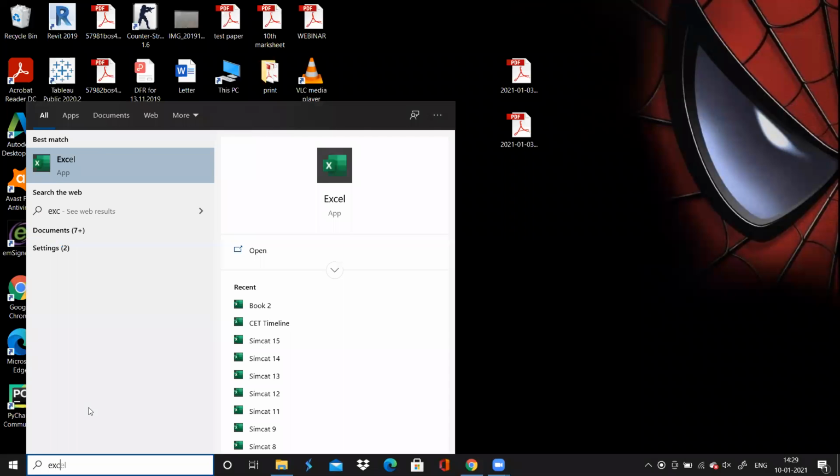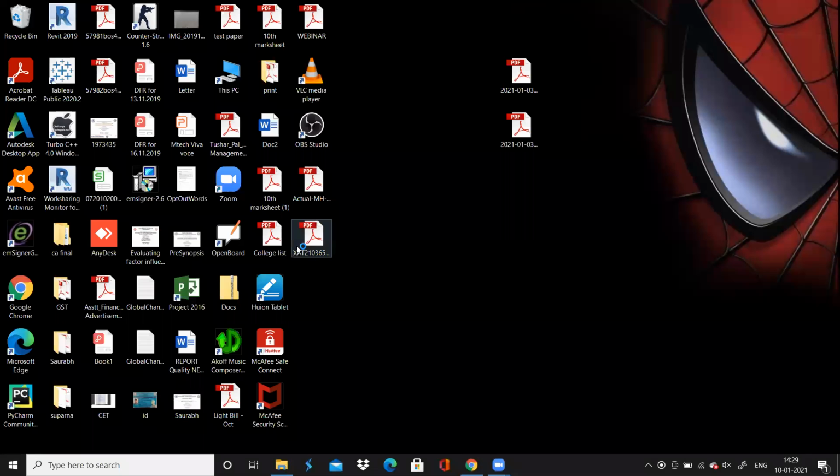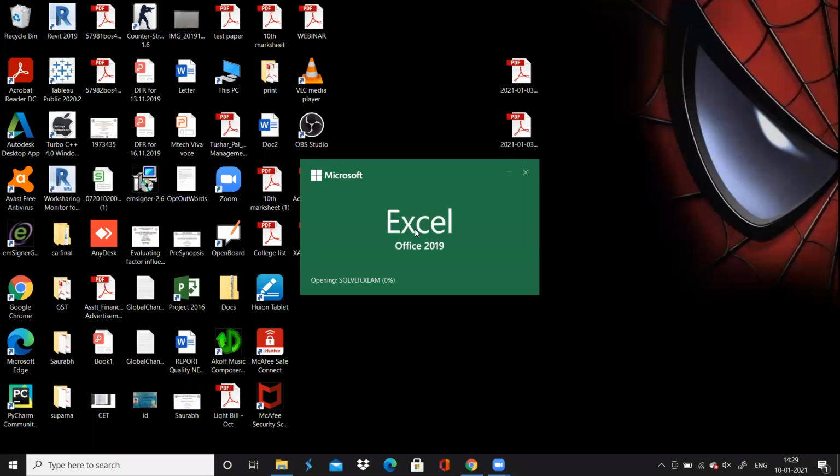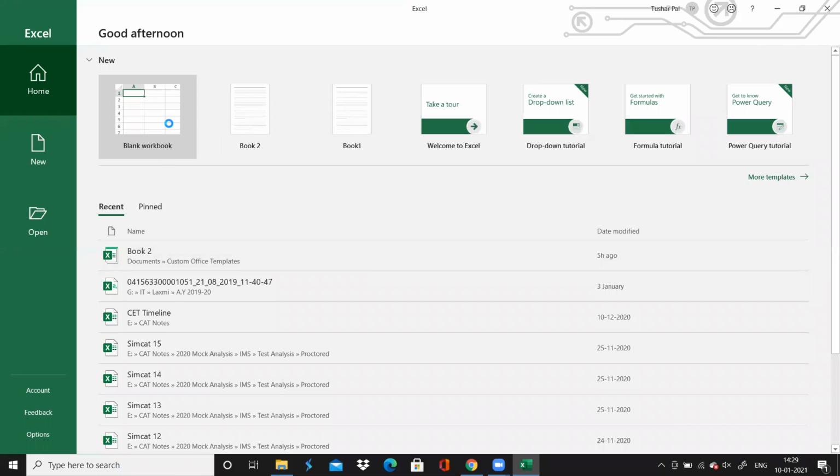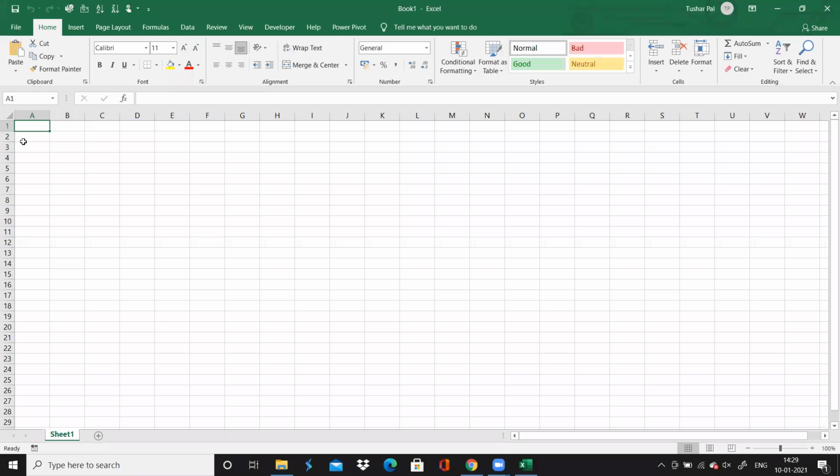Before I start, I have to make an Excel sheet. Firstly, I'll make a template for the mock. You can also copy this template.